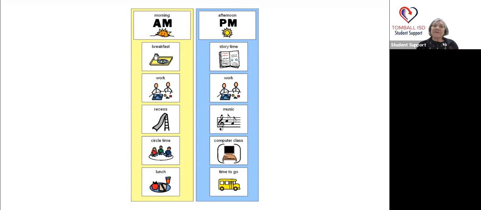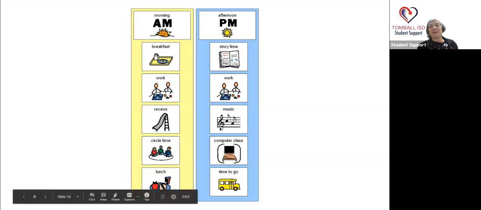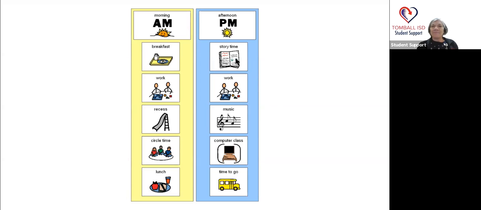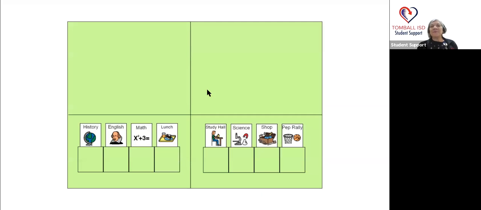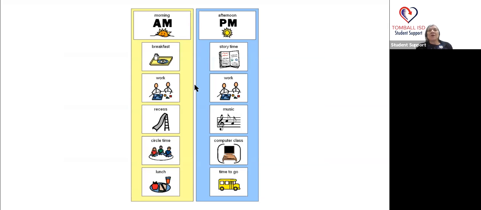This is a visual schedule that kind of outlines a student's day. So you can see here in the morning, their routine at school, school routine. So they come in, they have breakfast, and they go to their work table, and then there's some recess and circle time and lunch. You can see the afternoon is a little bit different from that. And these particular pictures, sorry, these particular pictures are not movable.